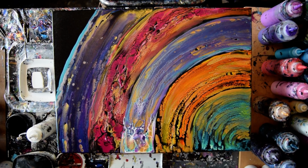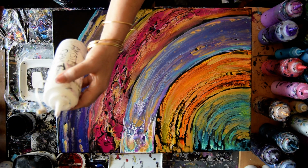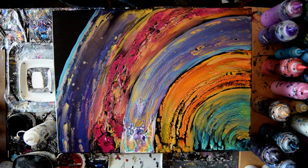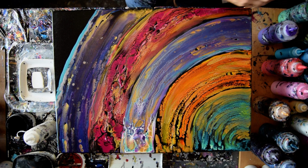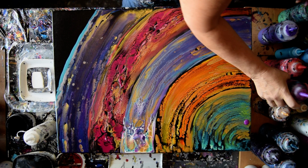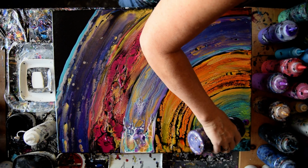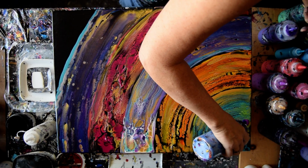And as cool as this is, I want to play with the colors inside the rings because they didn't make me perfectly happy. So I've got some Amsterdam white cell activator, which is 4 parts Floetrol and my mixture of GAC 800 and 1 part paint. And I am going to use some of my favorite colors inside these rings and see what I can do to make myself happy.